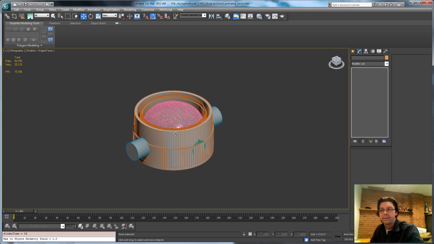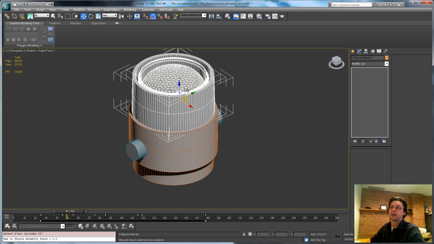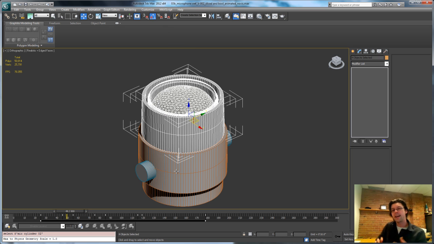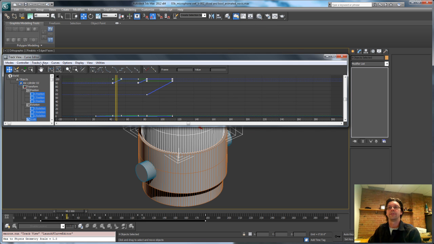So now we need to make all of these pieces go away. To do that, I'm actually going to select all the pieces on the top, and normally what you do is you go into track view, and inside of track view, you can go into tracks and go to visibility tracks and you can add them. But this is only something you do on an object by object basis, one at a time. So if you had hundreds of objects, it's really annoying to do, especially if you want them all sequenced together.